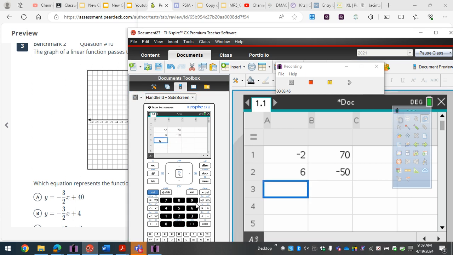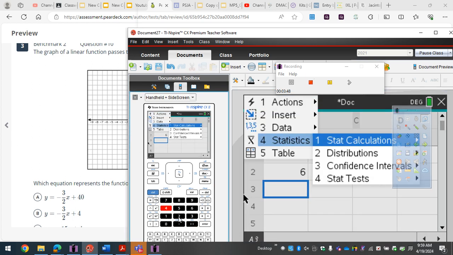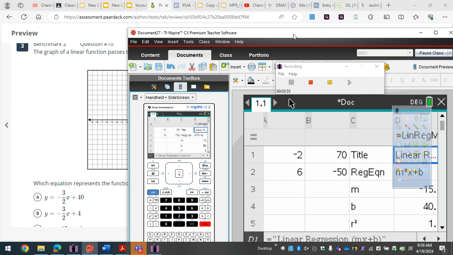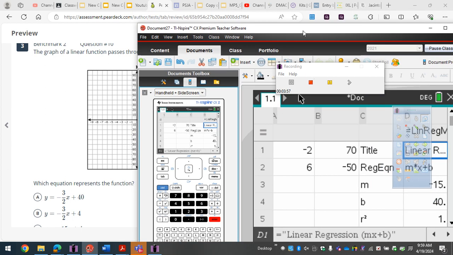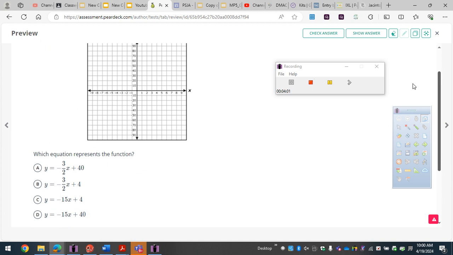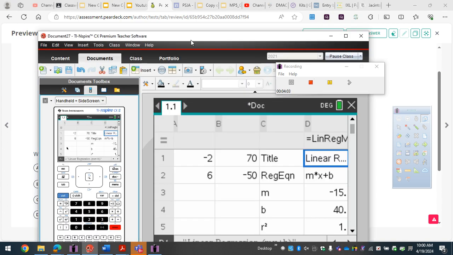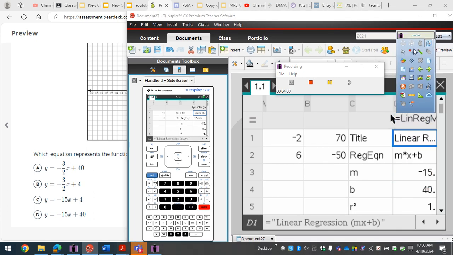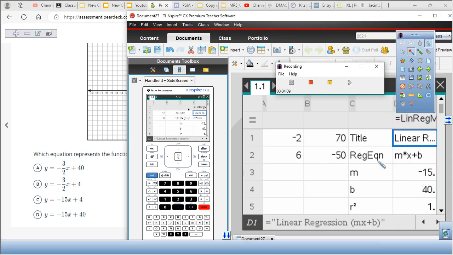On here, menu, 4, 1, 3. B, control this madness here, enter, enter. So remember the equation again, we'll have it in the form of slope-intercept form, which is y equals mx plus b. So y equals mx plus b. This would be your m, goes right by the x. Your b goes at the end.